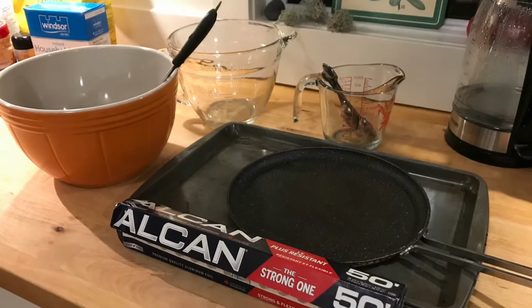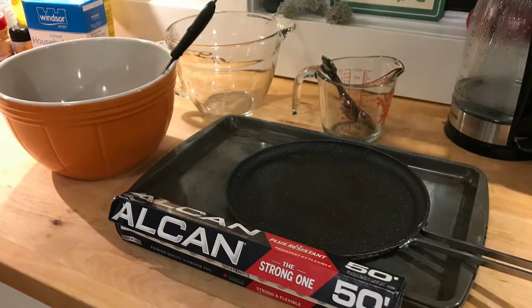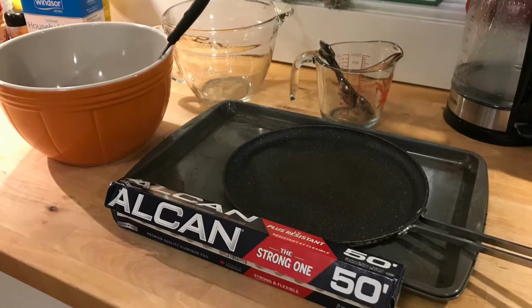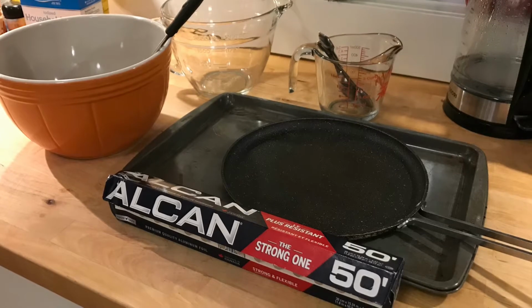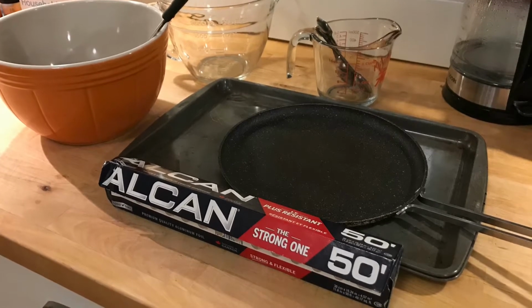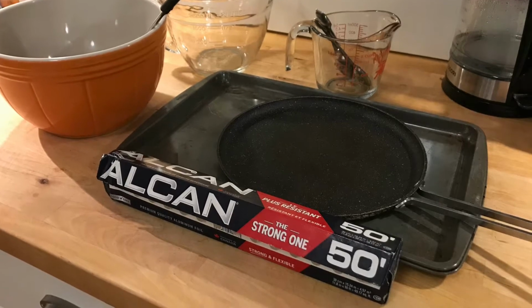As for your cooking tools, you'll need 2 bowls, measuring spoons and cups, a frying pan, non-stick or cast iron works best, a spatula, a ladle, a baking sheet, a whisk, paper towel, and aluminum foil.